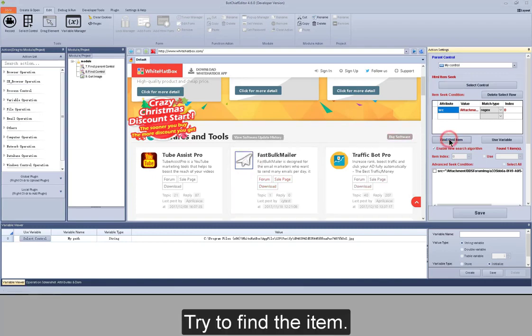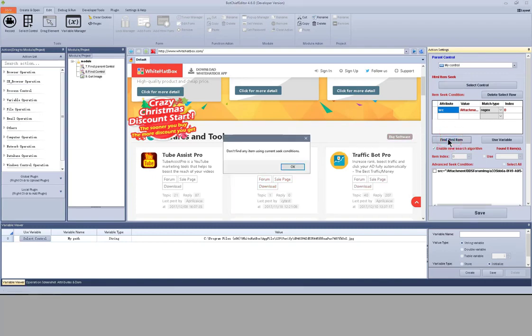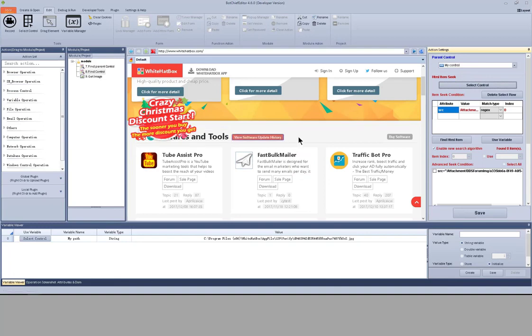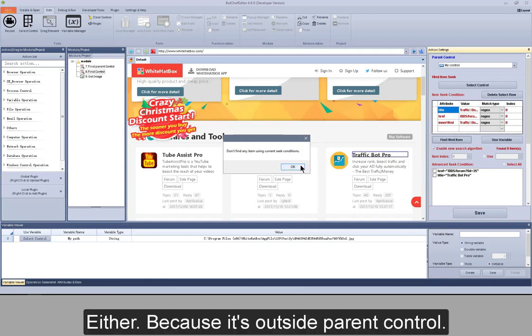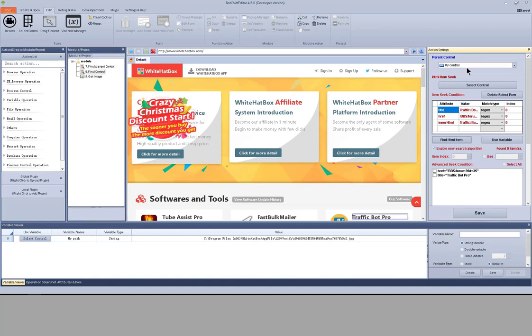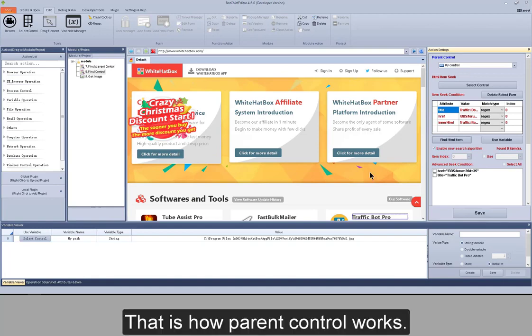Try to find the item. Can't find. Now test another one. Either, because it's outside parent control. That is how parent control works.